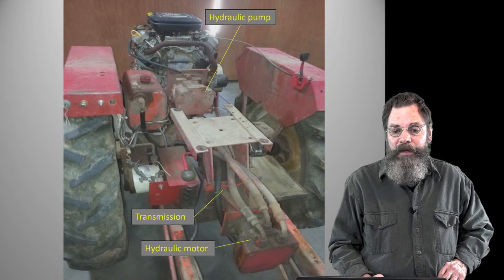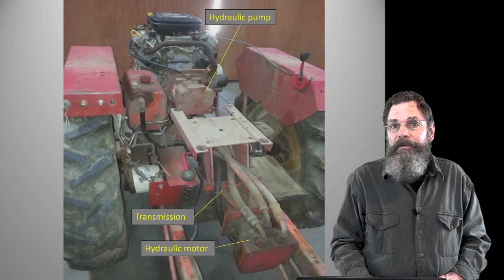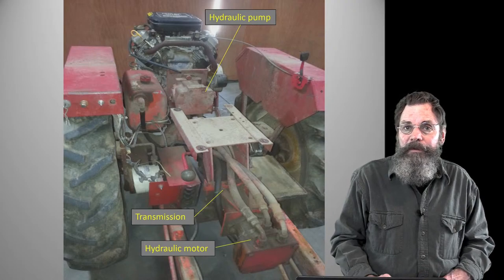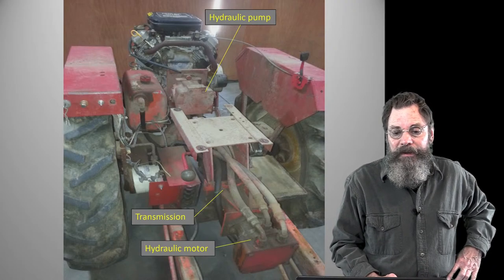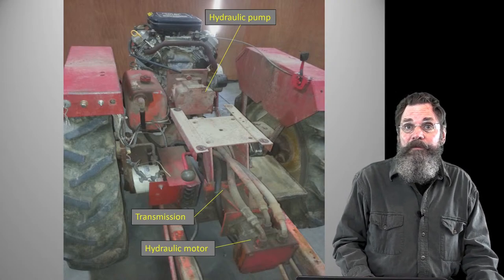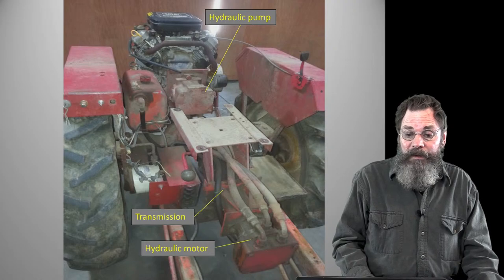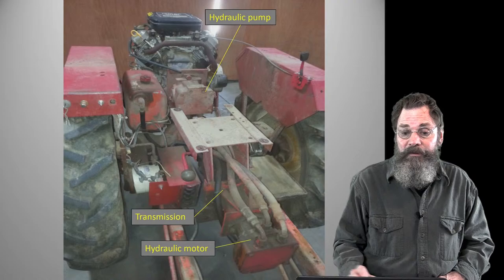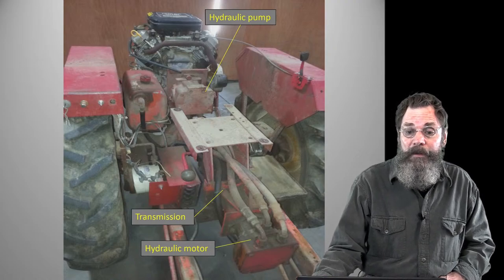I've labeled the parts. So this is a strange machine, because when the tri-tractor company designed this thing, they wanted it to be fairly flexible, speed-wise and just in utility use. So basically, there's a lot of stuff going on here, and a lot of efficiency being lost, and that's one of the reasons they used a 16 horsepower motor.